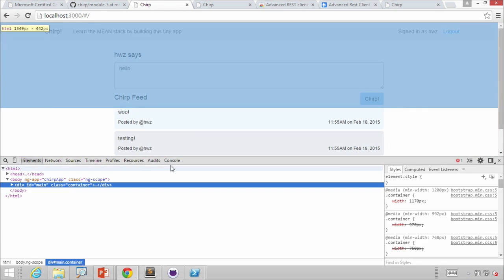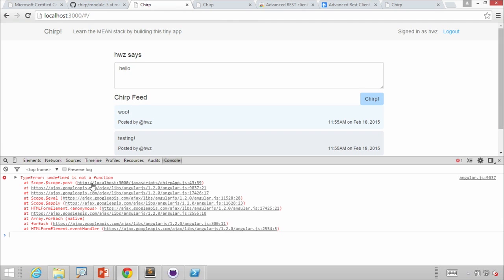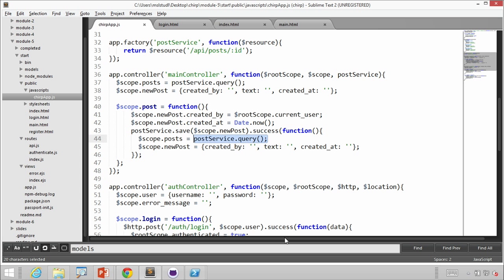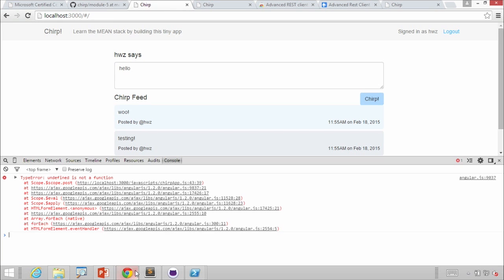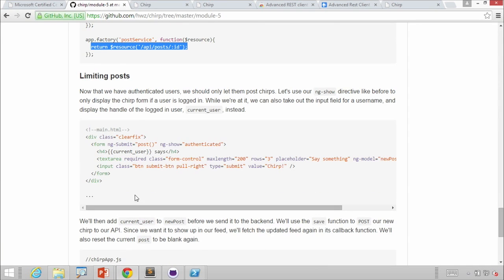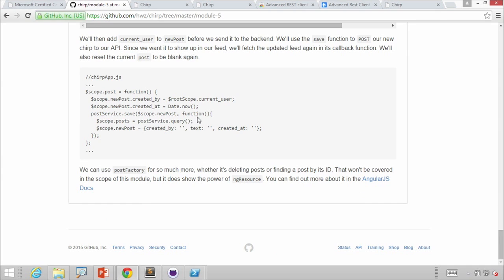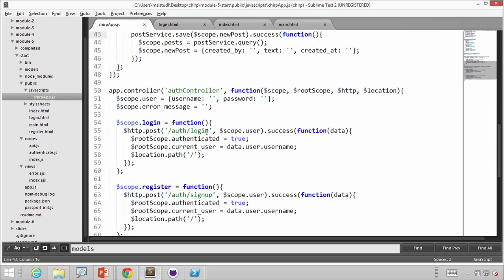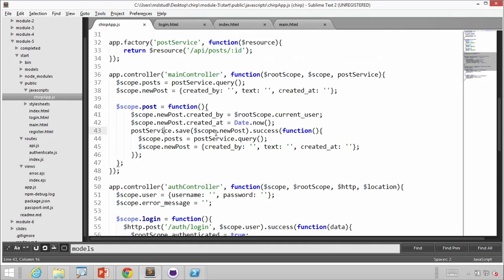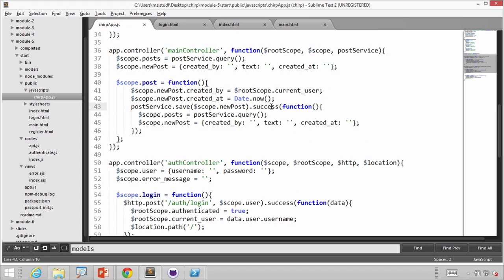Inspect element. Undefined is not a function. Scope.post, yeah, so scope is undefined. Oh, where did I? Post service, scope.post. Am I creating this wrong? Good question, Helen. What was the right way for me to do it? I asked my former self. Oh, yeah. OK, I see what I did. So you want to actually pass that callback in instead of doing what I did, which is calling a success. I can't find where I put in the code. OK, that's success right there.